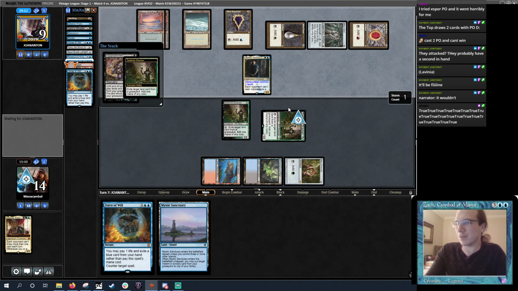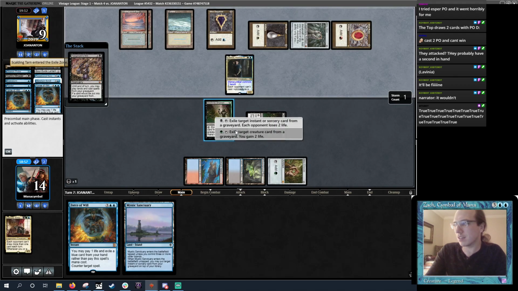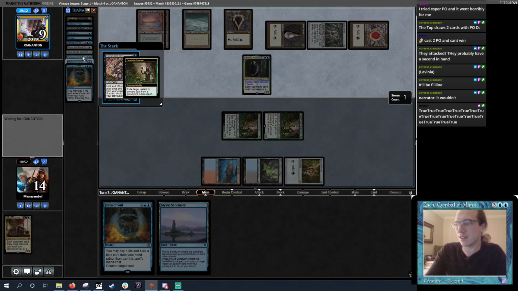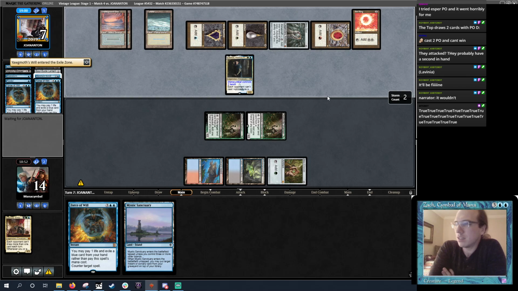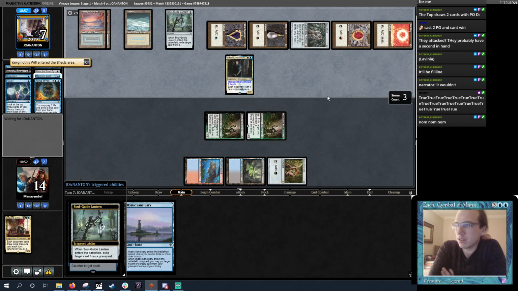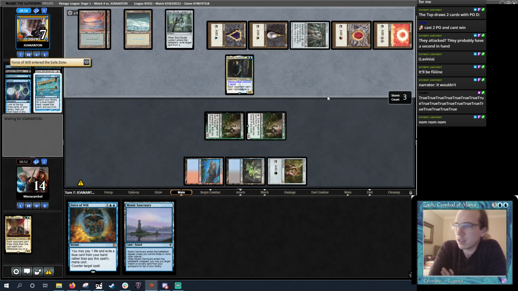So eat the Tarn in response. Add a black. Eat the paradoxical in response. So take the wheel, paradoxical outcome player. It's all you now. Sure.